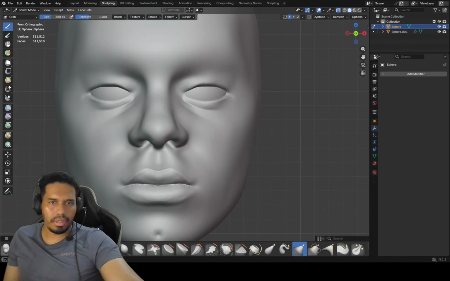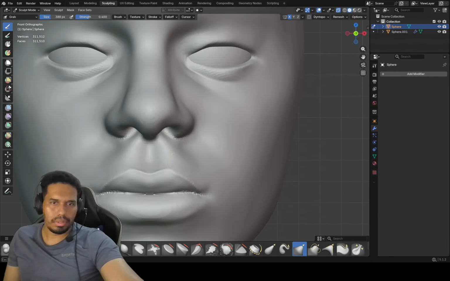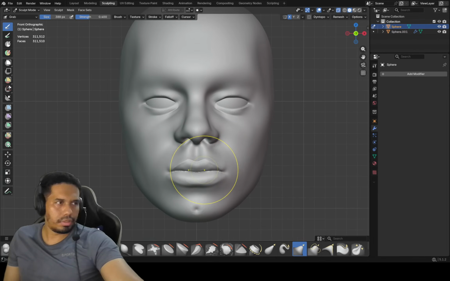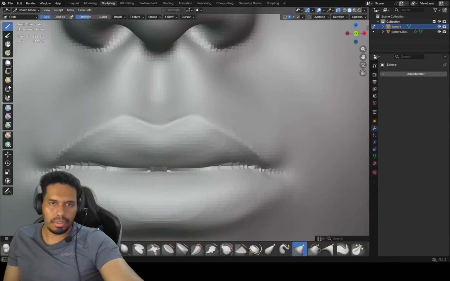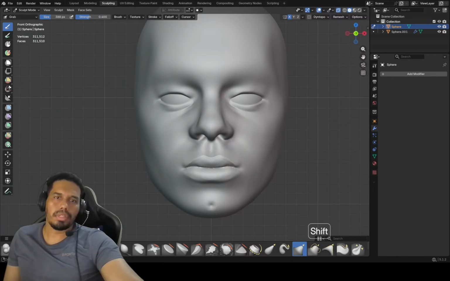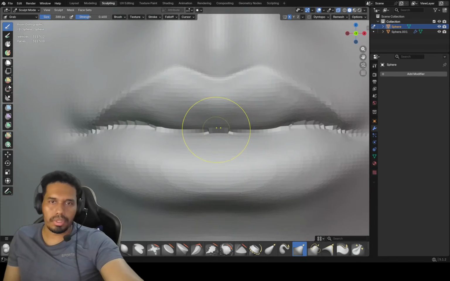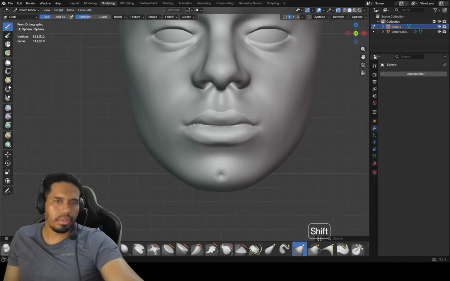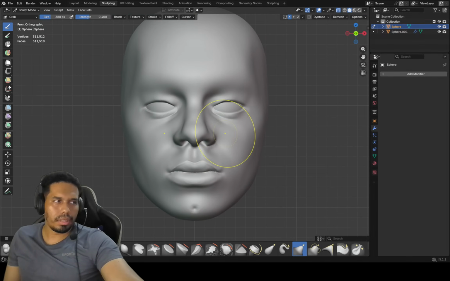I think the mouth is a little bit, at least from here, white, I guess. Like that. Yeah, probably. Kind of.